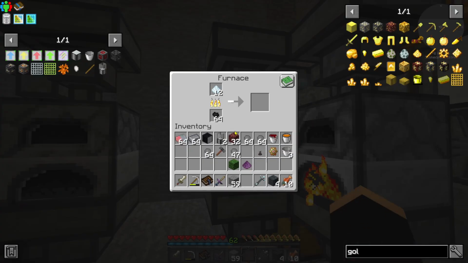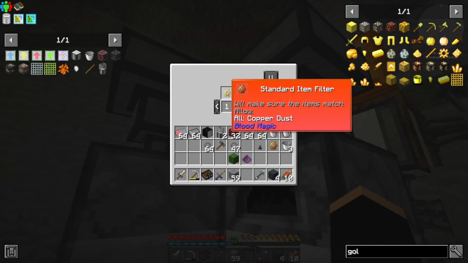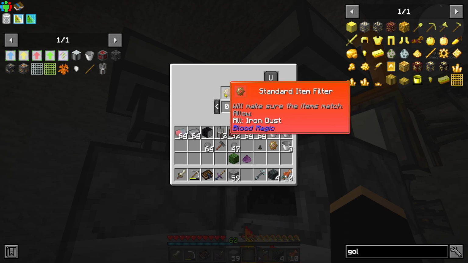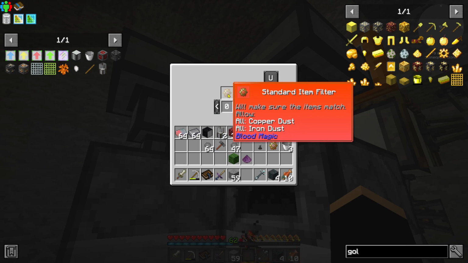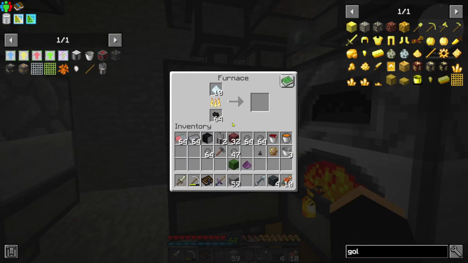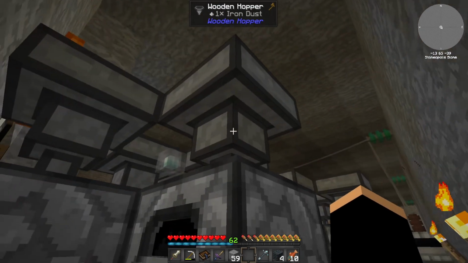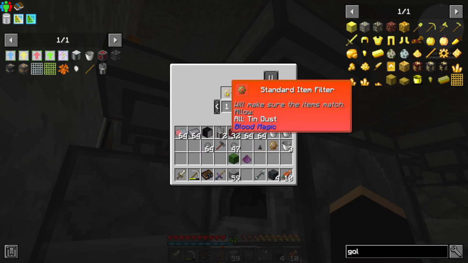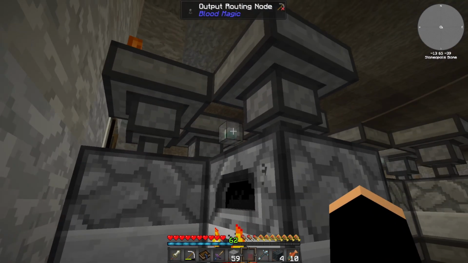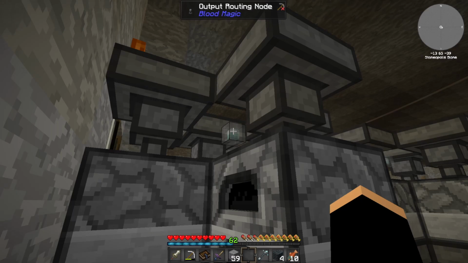Now these are getting slightly full. So I changed the way that this node works. So instead of putting all of them in every one, we've got one side that does only copper. We've got one side that does only iron. We've got one that does copper and iron. And then we've got one that does only tin. So this is the one that only does tin. This one, not sure. This one is doing... Which way is that? West. This one is doing copper and iron.